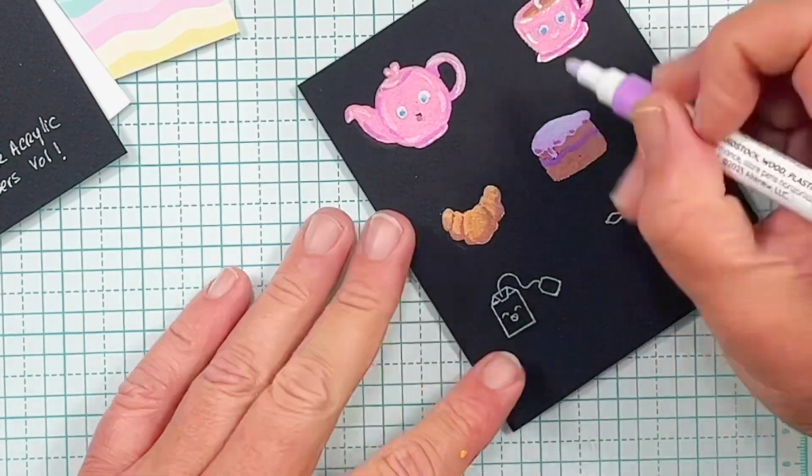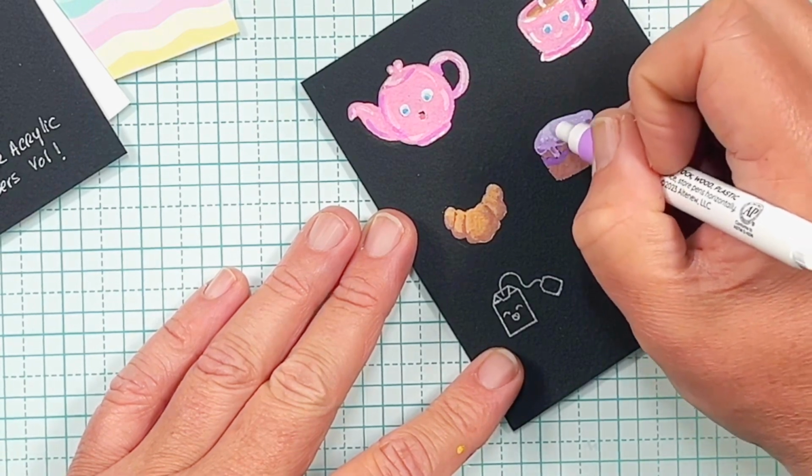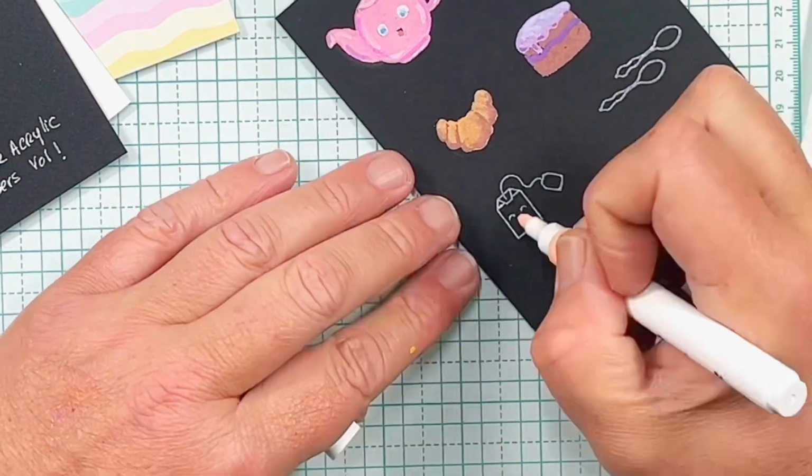And then I come back with my lightest yellowish brown color and add a few highlights in there. And then I'm going to come back over to my cake because that has dried a little bit, and I can add a little bit more detail and highlights to that.